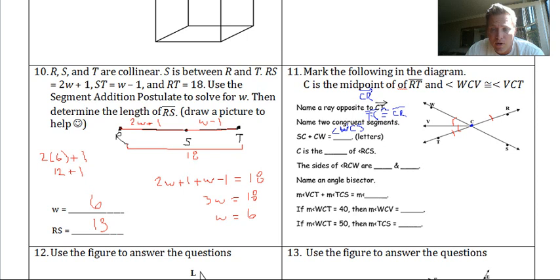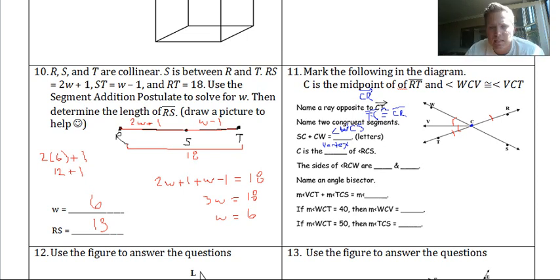WCS. Or again, remember, when you're writing an angle, you need to have that angle sign that you have right there. If you did SCW, that would be the same thing that we have right here. The next one says C is the blank of RCS. So we have RCS, and it wants to know that C is the vertex that we have right here. Vertex. It's where that comes together. Vertex is where the two rays come together at one point.